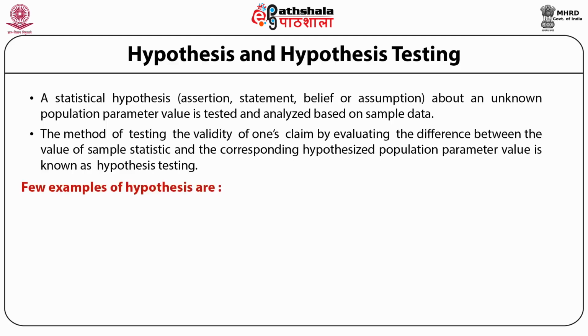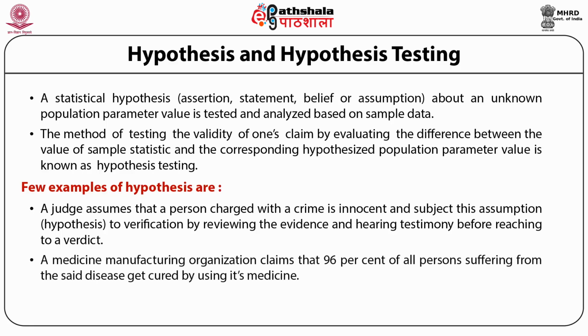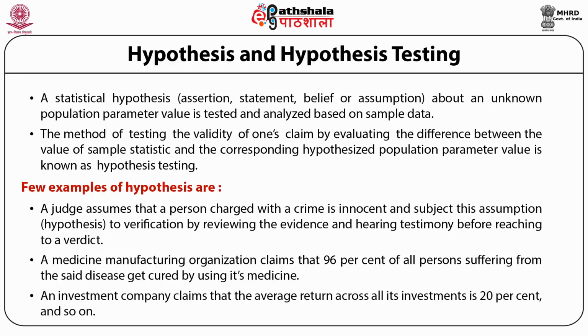Let us discuss a few examples of hypothesis. For example, the first example reads: a judge assumes that a person charged with a crime is innocent and subjects this assumption, or what we also know as a hypothesis, to verification by reviewing the evidence and hearing testimony before reaching a verdict. Similarly, a medicine manufacturing organization makes a claim that 96% of all the persons suffering from the said disease get cured by using its particular medicine. An investment company makes a claim that the average return across all its investments is 25%, and so on. So these are the hypotheses, or assumptions, or claims which are being made, and this is what we need to verify with the help of hypothesis testing.